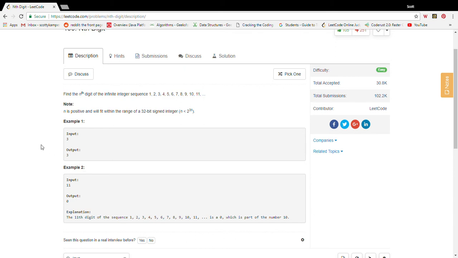So I thought about this problem for a while and had a difficult time sorting out what the pattern was here. Then I shared the problem with a beautiful, big-brained biophysicist, and she was able to sleuth out the math behind this pretty quickly. So credit where it's due. Basically, what you need to sort out is how many digits you go past to get to the start of a range of digits of the same length. Because once we know the length of the number that contains the nth digit, and we're at the start of that range, then the length of the digit becomes a constant, and we can calculate it pretty simply from there.